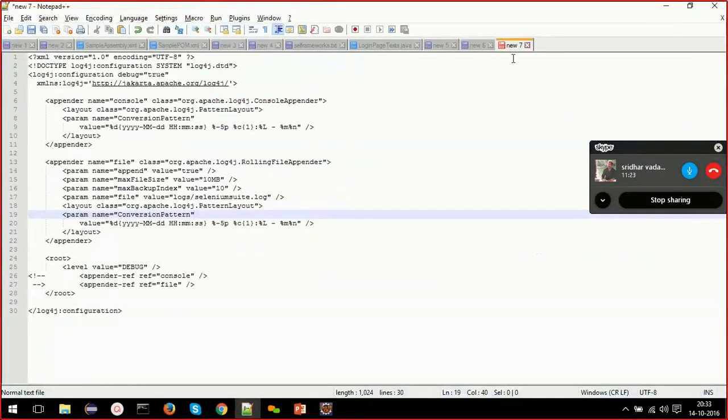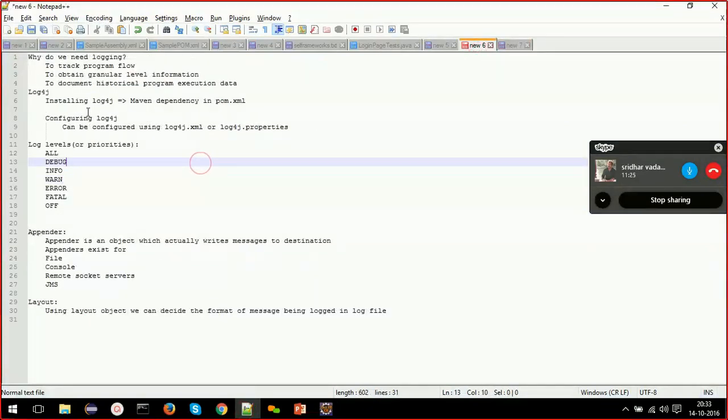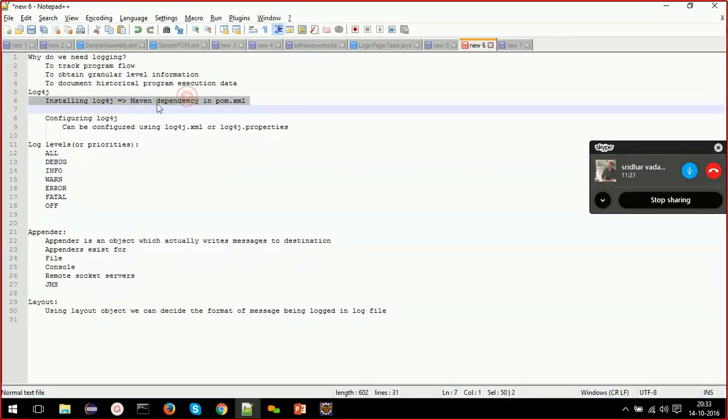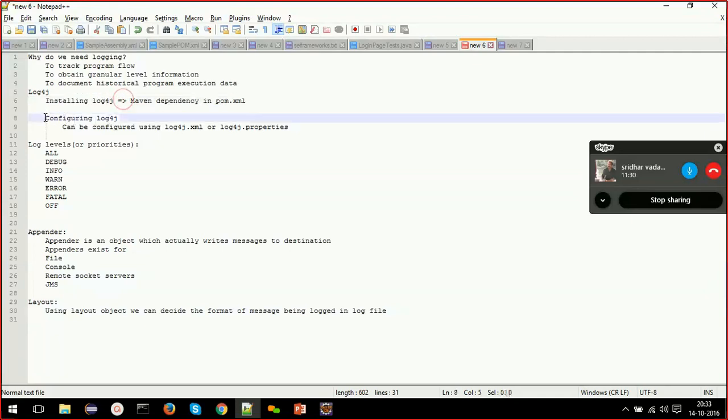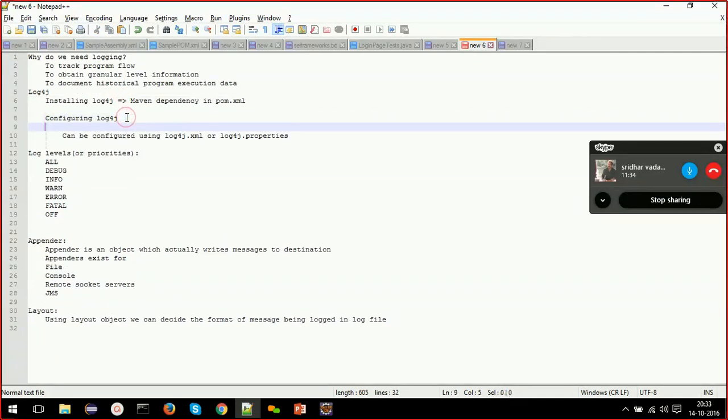Let me repeat what I have done. Step 1 is installing log4j. Step 2, configuring log4j. What I did here was create log4j.xml under the conf folder.